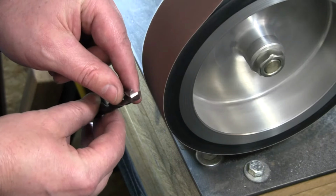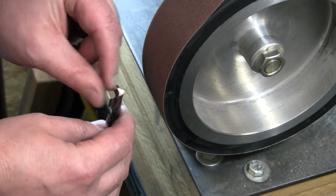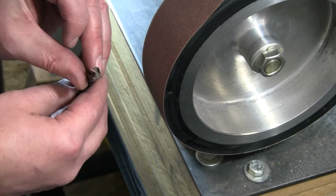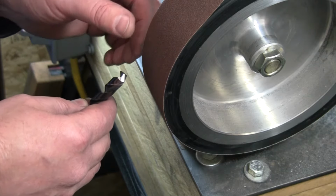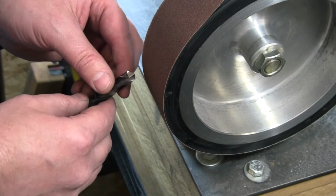All right, so there is my newly ground point on that. We've kept our 59 degrees again, so we've maintained our 59 degrees, nice and smooth. I'm using a 120 grit belt on here as well. A lot of aluminum oxide grinding wheels are gonna be 80 to 100 grit, somewhere in there. So if you have an aluminum oxide grinding wheel, that works also. Belt grinders happen to be what I have.